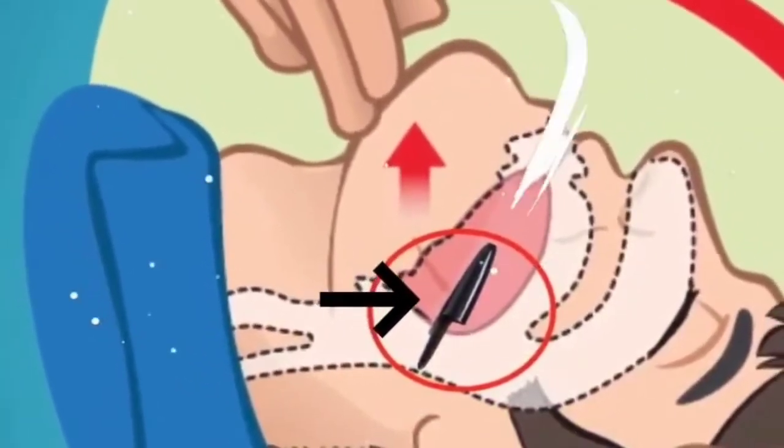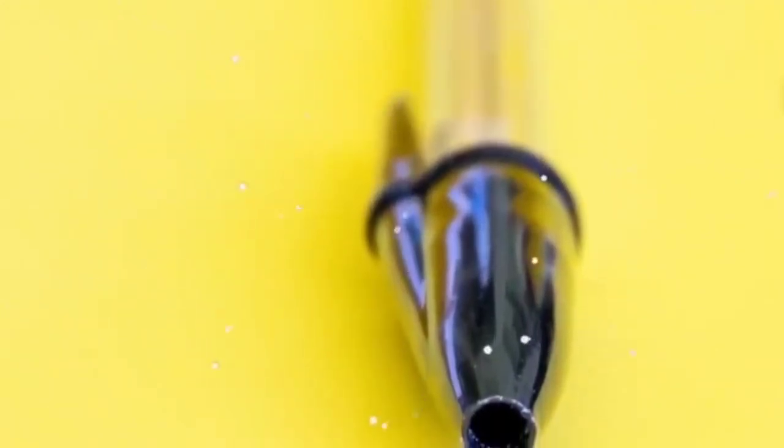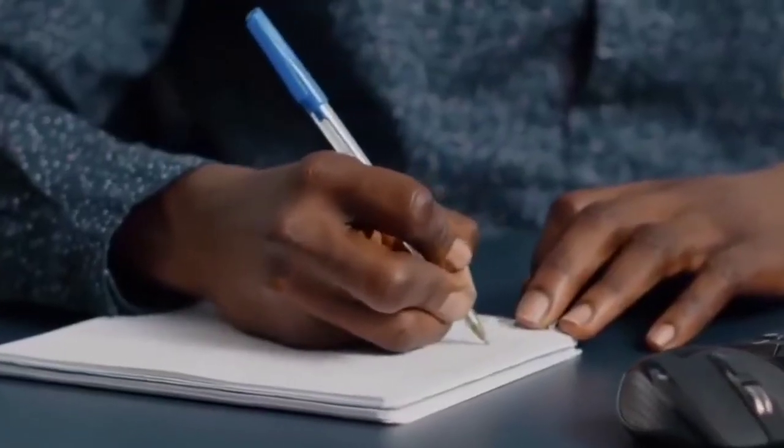It is not a specificity of the brand. These are international safety norms that must be respected. It's said this small opening has other uses but less obvious. For example, it prevents the ink from drying by the absence of air, or it eases the gliding of the cap by allowing the air to be evacuated.